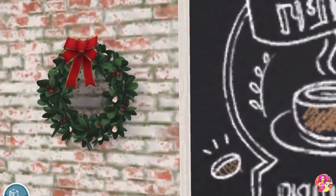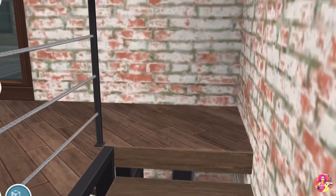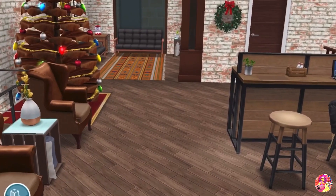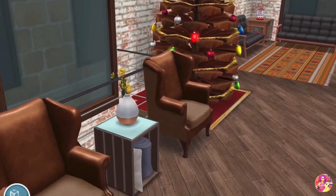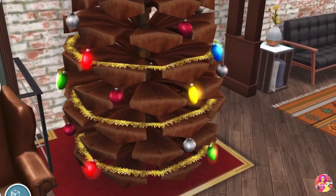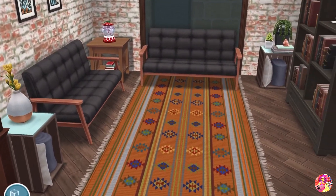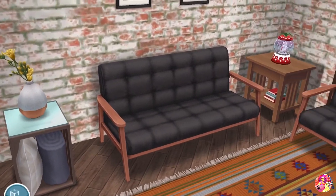There's a chalkboard sign and decoration. Let's check out upstairs now. Up here, Joey is finishing his assignment that he has to submit today before he leaves. And look at that tree over there — let me come closer. There are a couple of chairs to sit near it, and look at this tree — it's so pretty, it's made of wood, looks like a pine cone shape, and it has a star on top and a few lights, so cute. Over here there's a lounge area where you can just come hang out and have your coffee with friends — we used to come here all the time.